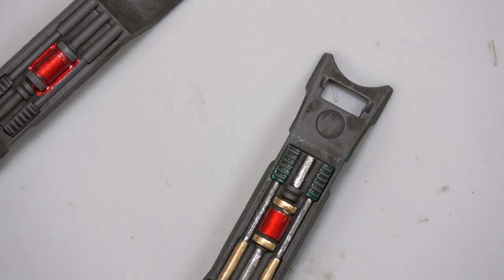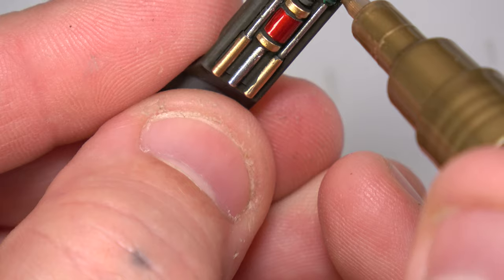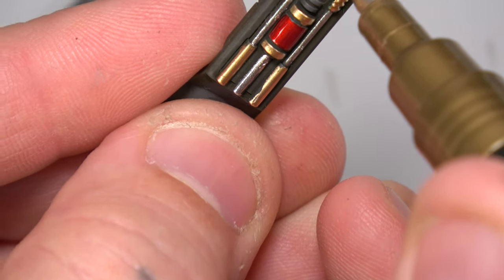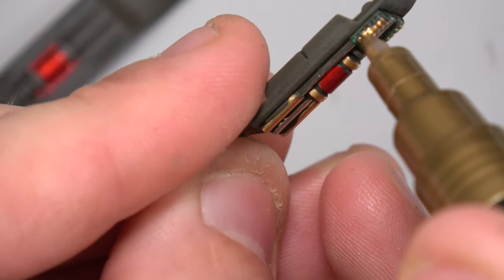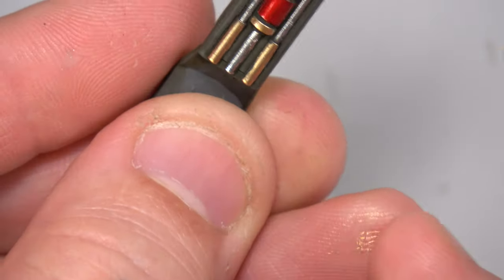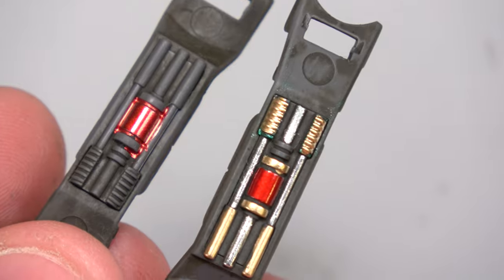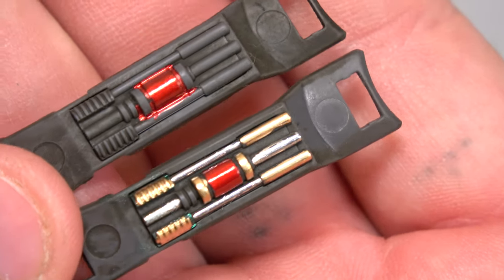Stick with the, let's do that one gold. Gold seems to work out, especially if it's tarnished a little later. And after they're all dry, you can always go over in a different color if you don't want to wipe them off. Whatever the color that's on top is going to be the dominant color. And I'll fix that, but you can kind of see just the beginnings of it taking shape right there.